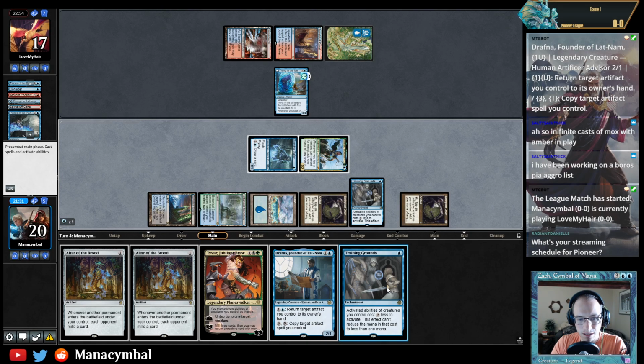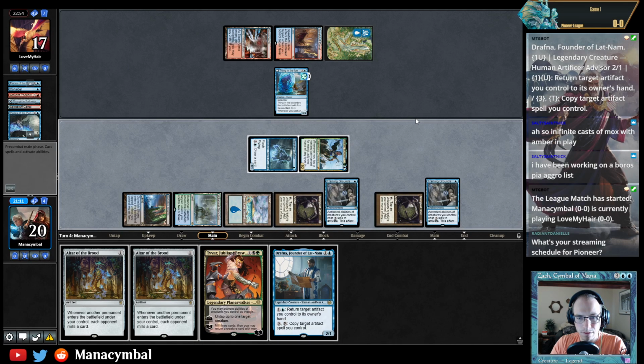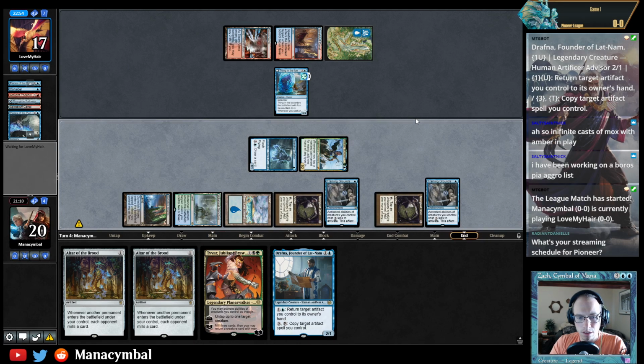Okay. Is it worth playing this? Not at the moment. I mean, it turns this into draw a card for 1 mana next turn. Okay, yeah. All right. So then what we're going to do is play Kinnan and try to set back up.